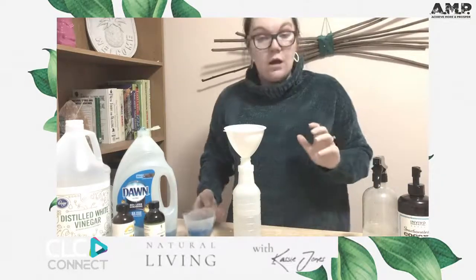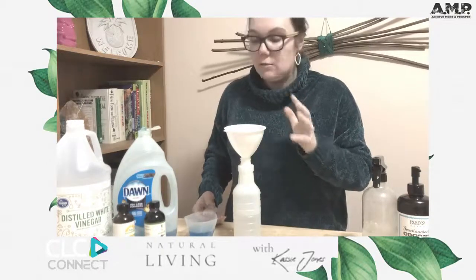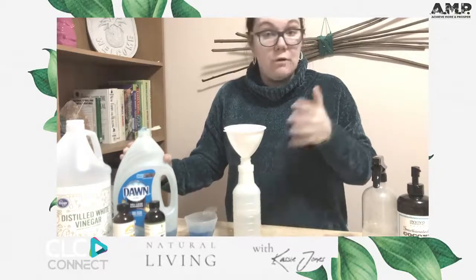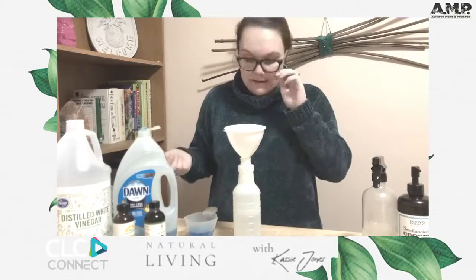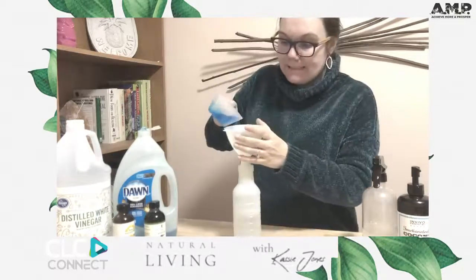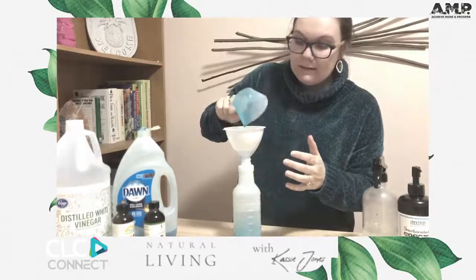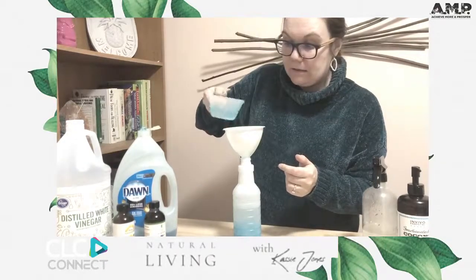If you know of a more clean dish soap out there that you prefer, go ahead, get that. Again, using what we have. I'm not going out and breaking the bank for this. All right, so I'm going to use half a cup of that and pour it in. You do not need a funnel for this, but I definitely think that it is easier.